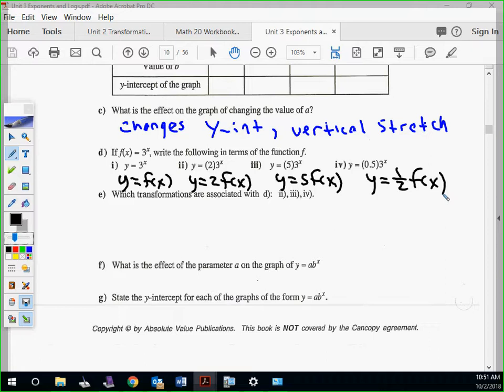Vertical stretches, we're used to those. Vertical stretches are what you see in terms of factor, right? The horizontal stretches are the flip. So which transformation? There's no transformation for the first one. We don't have to do anything about that one. But 2, okay, so that one has a vertical stretch of 2, vertical stretch of 5, and vertical stretch of 1/2.